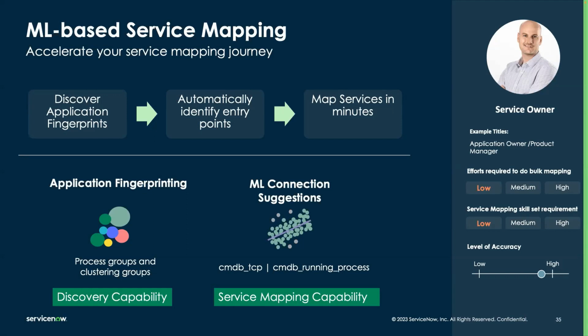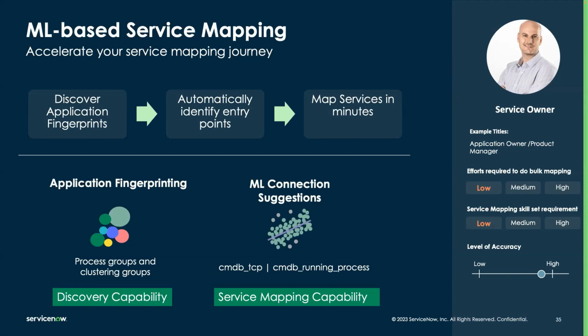Next, we have ML-based service mapping, which we can discover. It leverages two capabilities that are underneath the covers. One is a feature from Discovery. It is called application fingerprinting, which clusters like processes together. So oftentimes your applications may be built with wrappers, Java wrappers, PowerShell wrappers, .NET, and so forth. But how do you distinguish the actual application that's sitting in that wrapper from each other? Well, that's where the command line parameters come in, and there's other parameters underneath there that will help us group like things into groups or clusters. That's the application fingerprinting.